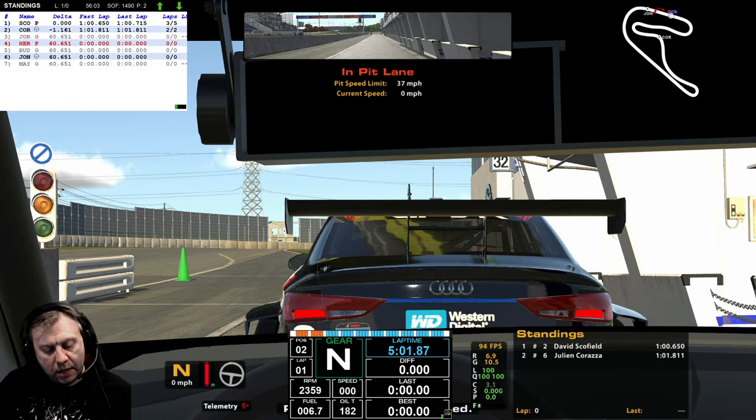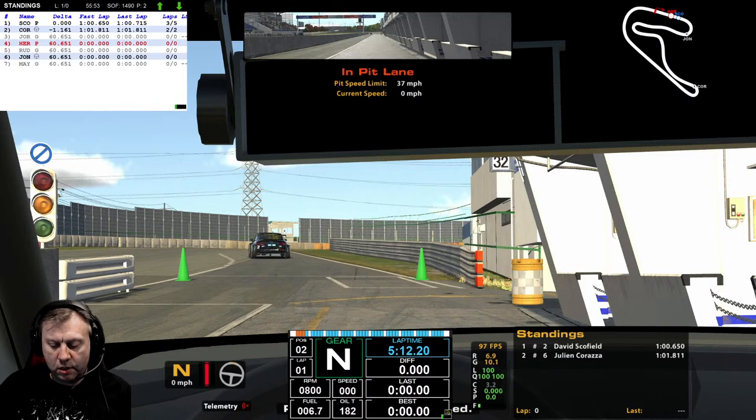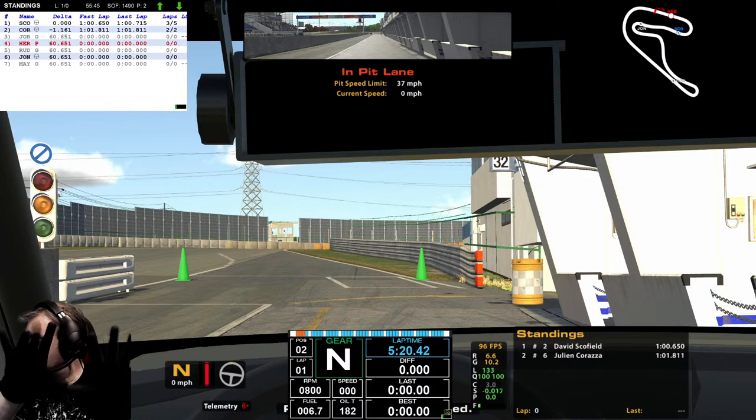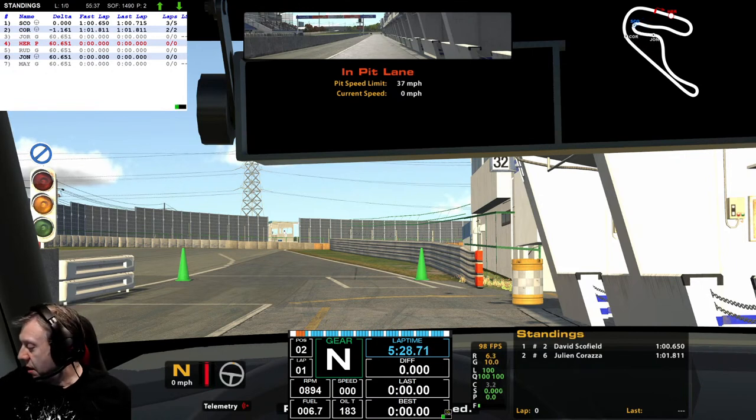Put my gloves on. I do find it, since getting the Thrustmaster Alcantara Sparco wheel, it is much better to drive with gloves on. And handy dandy little summer driving gloves, nice grip on them, very lightweight, very breathable, very inexpensive on Amazon.